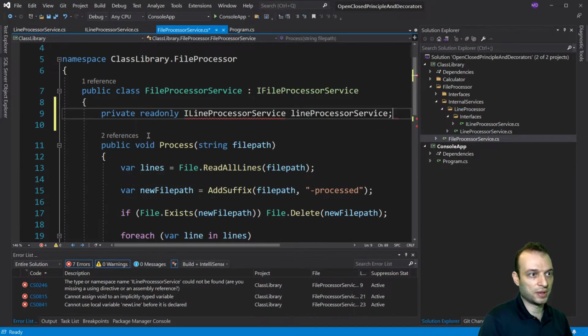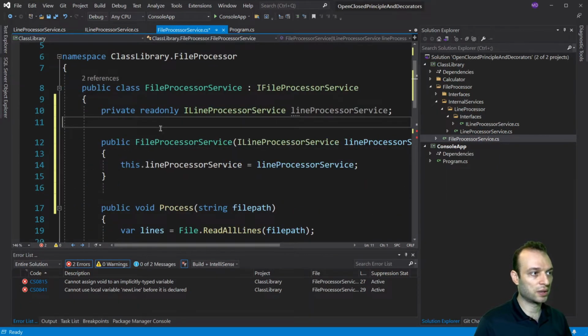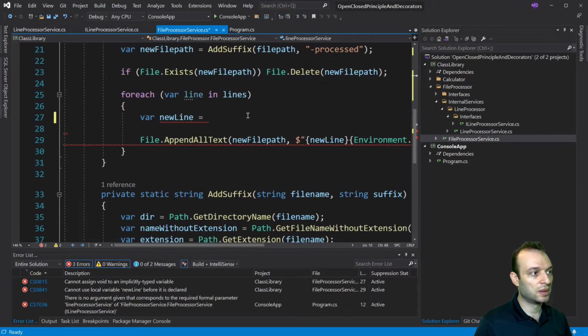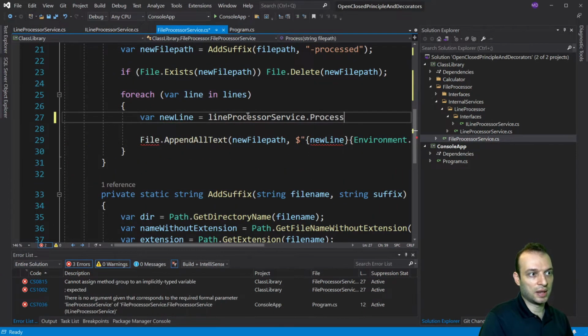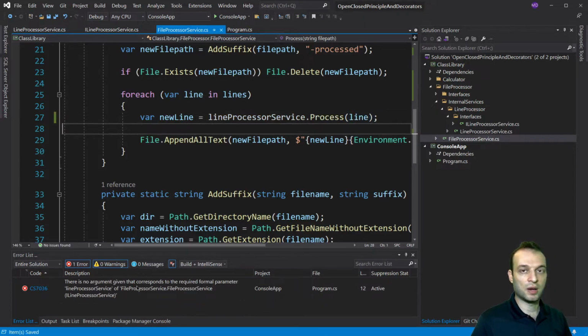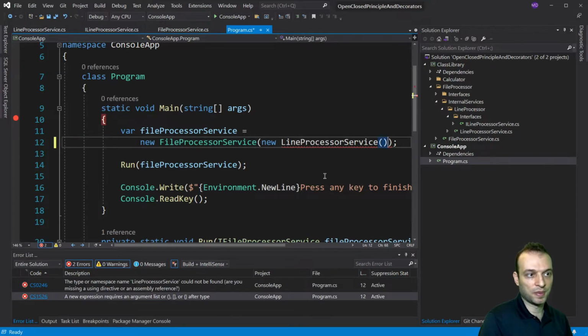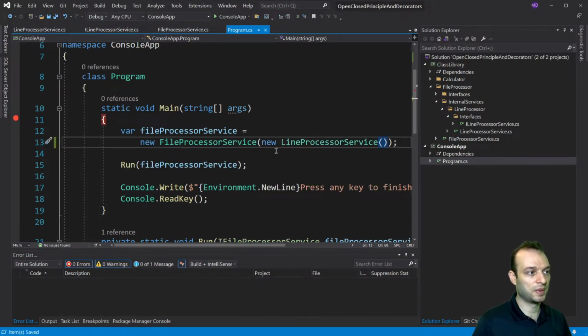Let's just autofill, using generate constructor to receive the new dependency, and now we process the line here. Now Visual Studio is telling us that we need to change the constructor to give the new dependency.